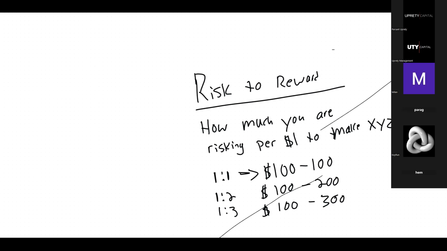Everyone that's drawing, I would appreciate you not drawing on this right now. It might confuse people. Any questions on risk reward, if you don't understand the meaning behind it? Once again, just to sum it up, it just means how much are we risking to make X, Y, and Z.